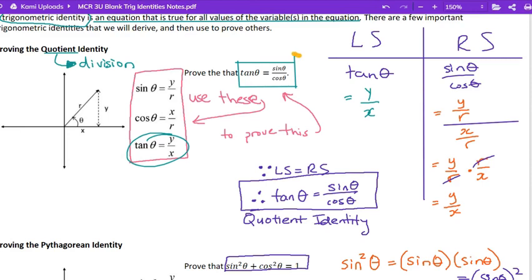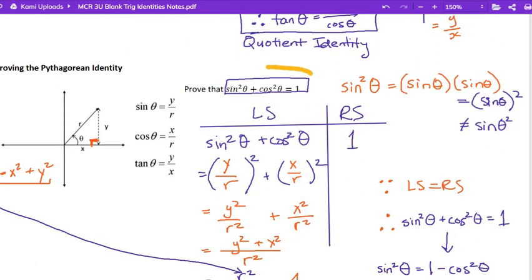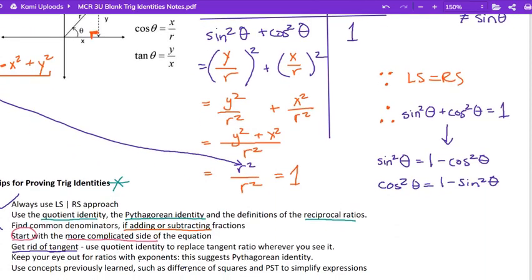We've got, anyone remember what this one is called? Right there. Quotient. Yeah. Quotient identity, because we're dividing. All right. Then we have this one. What is this one called? Pythagorean identity, right? This is no different from what you were solving on the boards, except that these guys are the standards. These ones are the ones that you're going to use all the time to solve more complex ones.